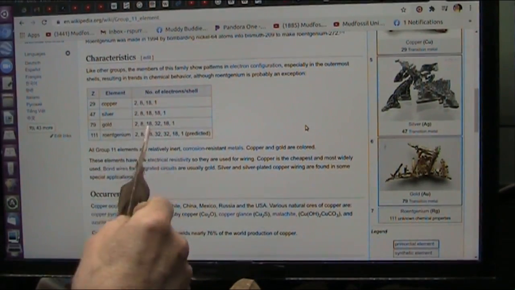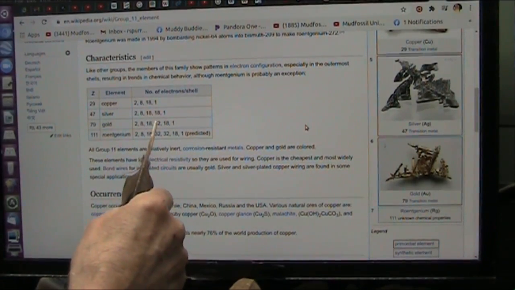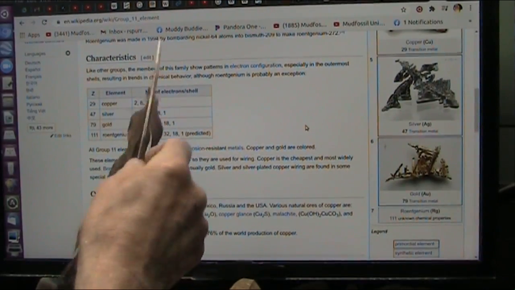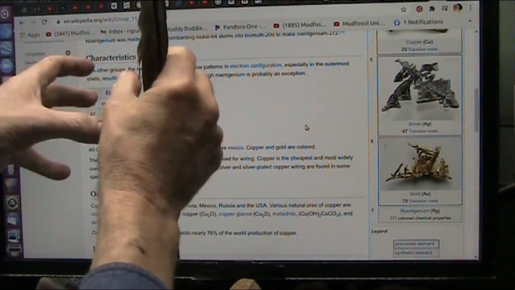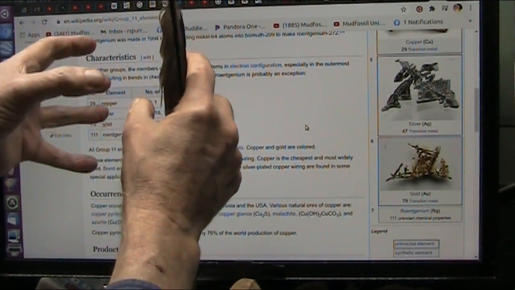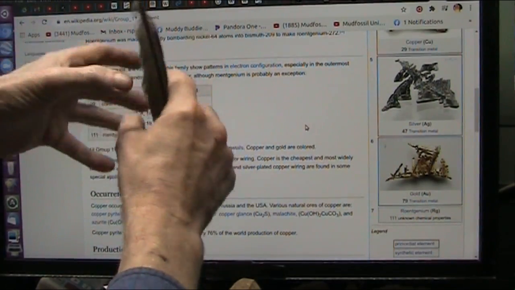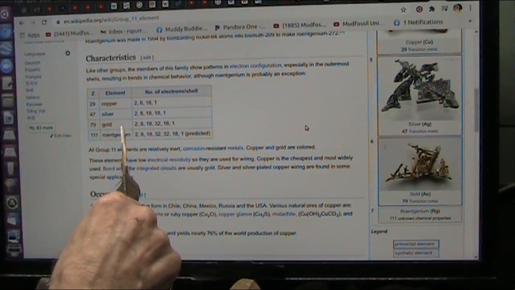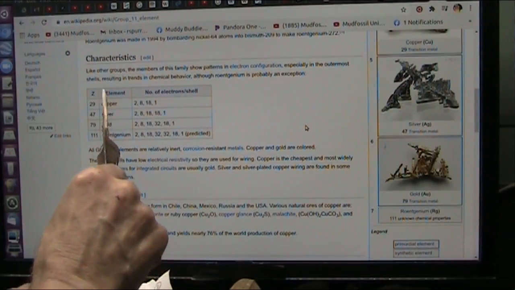Well, how do these electrons get stuck out here? The nucleus also has to be constructed so that it can hold on to these electrons, and it reaches a resonance frequency where the electrons are so in harmony with the nucleus that they're not going to go away. They're stuck there. You cannot get them out of there. That's what the stable gold particles are. All right, atomic gold is quite stable.